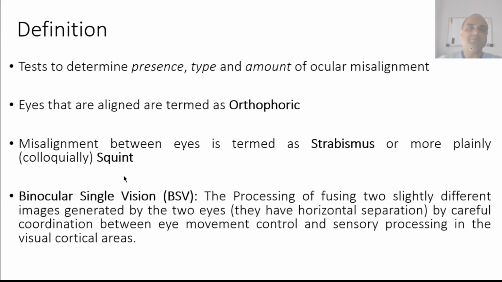So the most important background information that you need to have before we actually proceed to these tests is to understand binocular single vision. And that is why when God has given you two eyes, you only see one, because ideally you should be seeing two. The reason for that is both of your eyes are horizontally displaced. There is a horizontal separation between the two eyes, and both of your eyes form slightly different images.